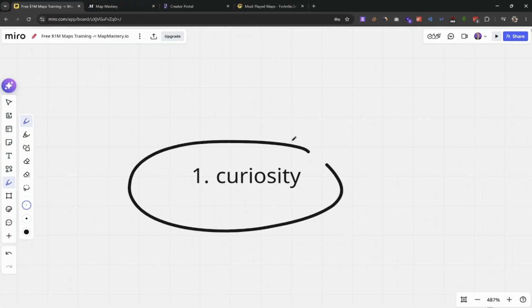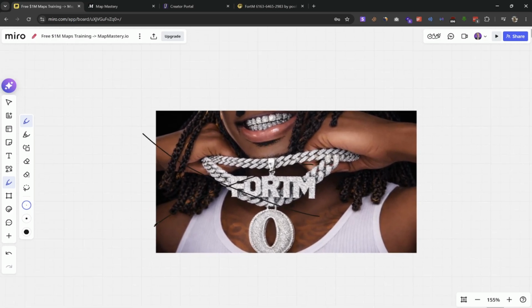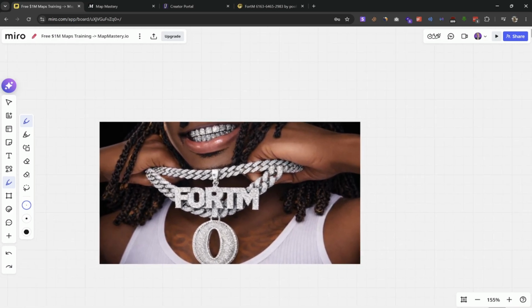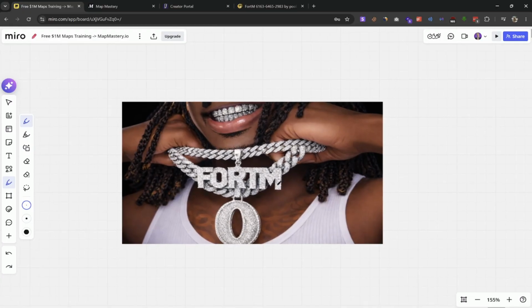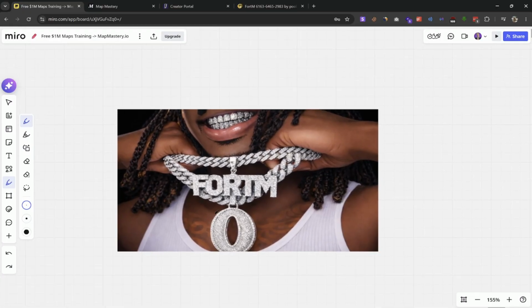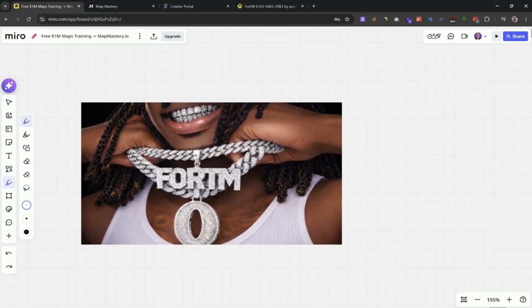So 1 is curiosity. You want to show him just enough to make him wonder, but never show the actual gameplay, so the only way for him to find out what the game is really like is to click and play. A gap between what a kid knows and what he wants to know creates a real itch, and clicking is the only way to scratch that itch. Show everything in the thumbnail and there's no gap left, so there's no reason to click. If you hide that, then you force the click.